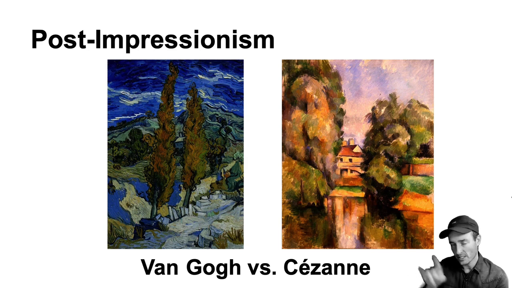So we're gonna kind of split this into two variants. We're gonna use post-impressionism, this kind of time period. You have Vincent van Gogh on the left and Cézanne on the right, and these kind of two trains of thought or two approaches to those identity questions and where painting heads.